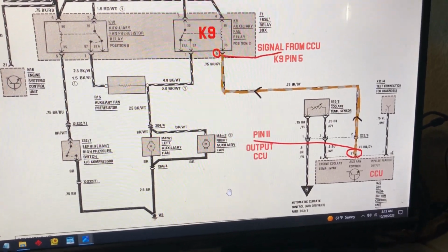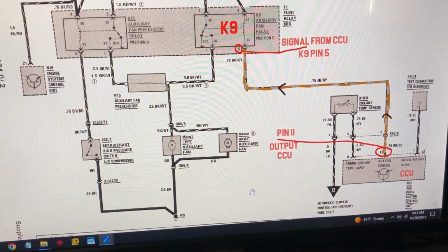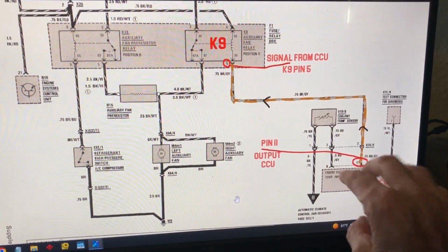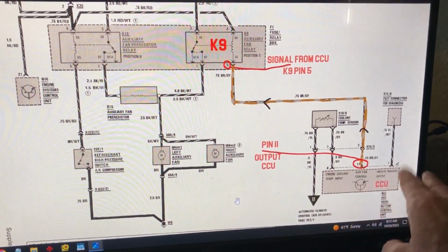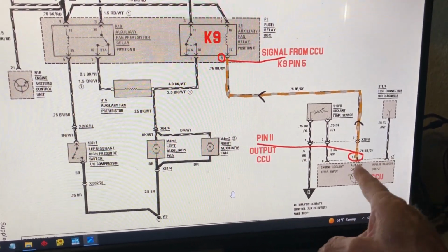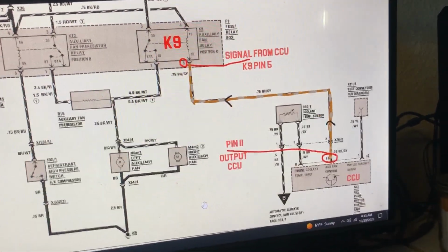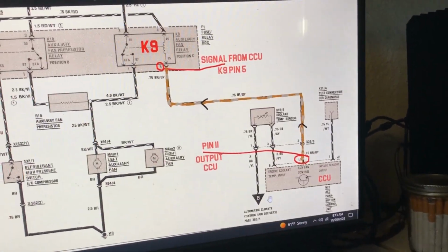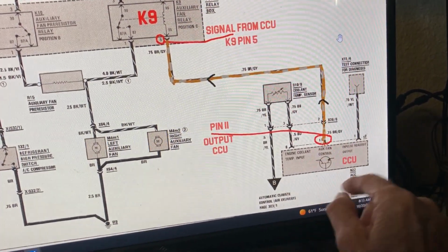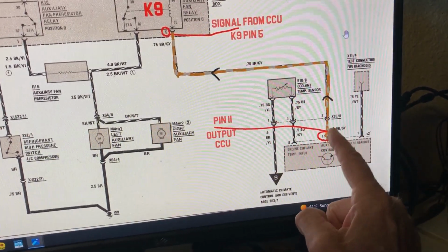I have one video on the high-speed fan hack. That's for when your climate control unit is not working right, something's wrong, like the way I have it, and it's not triggering the high-speed K9. So what I'm thinking of doing is correcting this situation so it's outputting a signal.